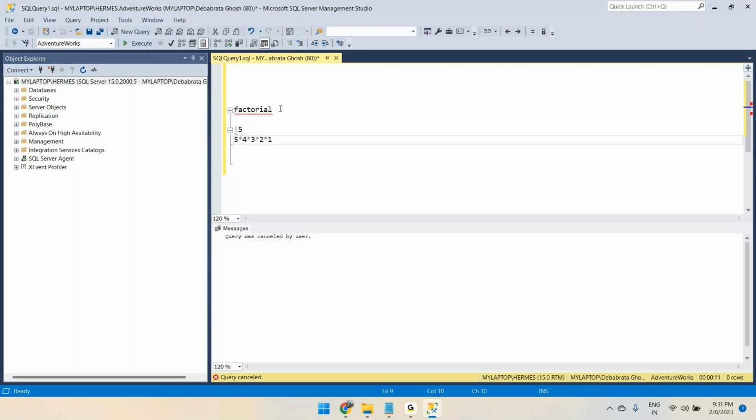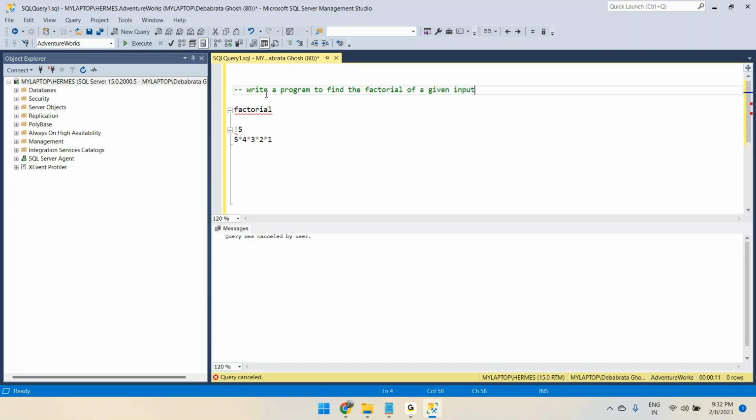Now, in this example or in this problem or in this requirement, it's very clear you need to perform a loop. So I asked you to write a program to find the factorial of a given input.